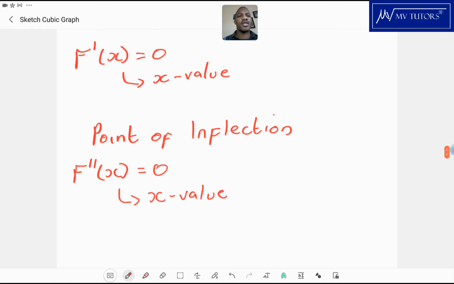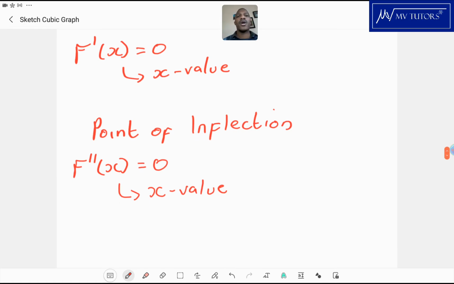of the function. Well, obviously you have to take the x values now and put them into the original equation in order to get the coordinate in x and y. So these derivatives, they're just giving you the x's. Now to get the y components, put it in the original equation.